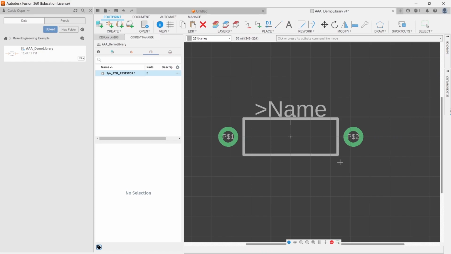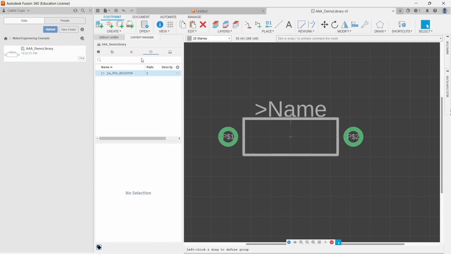Perfect. And space on a circuit board, your components ideally are as close to each other as possible. So we're not going to bother putting the value on here. You should be able to reference your schematic and figure it out on your own. If there's a particular part that has a specific value you're concerned about, you can add that later in your PCB design. But we're going to go ahead and save that. And now we're going to move on to our package.